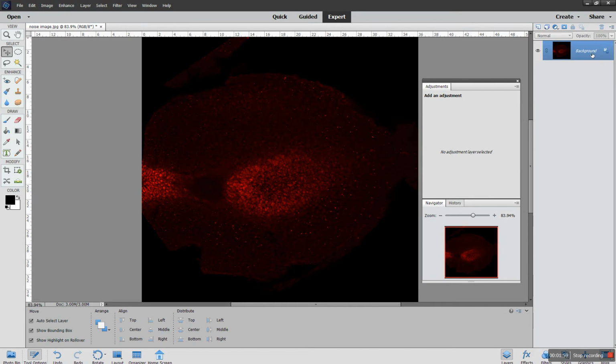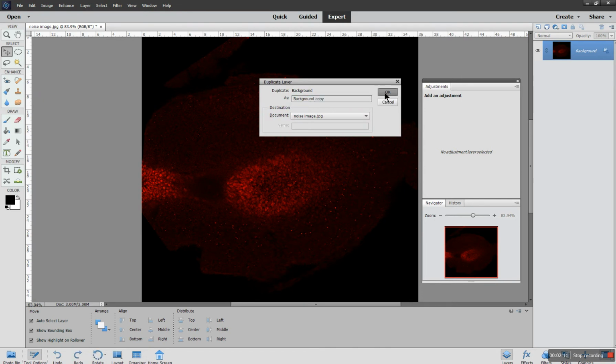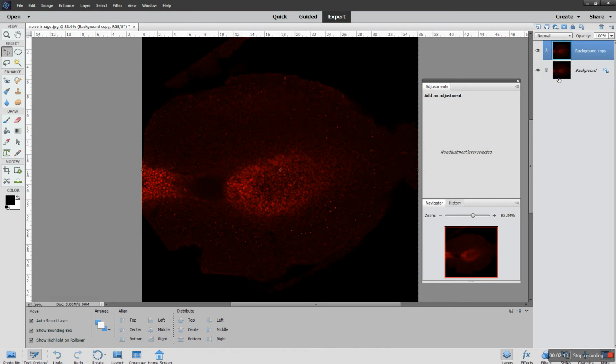I will though make a duplicate copy, so I'm going to my layer panel, and on the right hand side I'm going to click with the right mouse key, I'm just using a PC, duplicate layer, and I'll say OK. So now we've got two versions of the same picture, basically exactly the same copy. I can turn the background one off because we're no longer going to use that, but it's just there in case we need to go back to it if things go horribly wrong in the process.